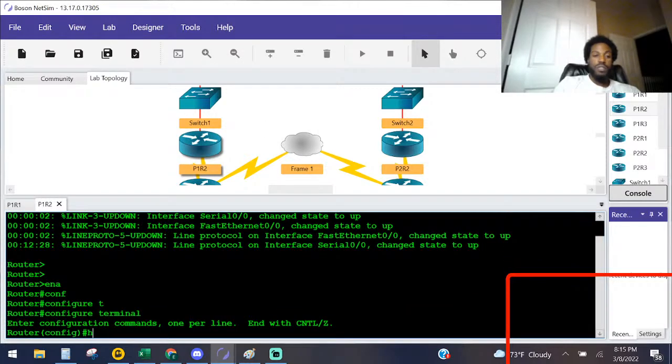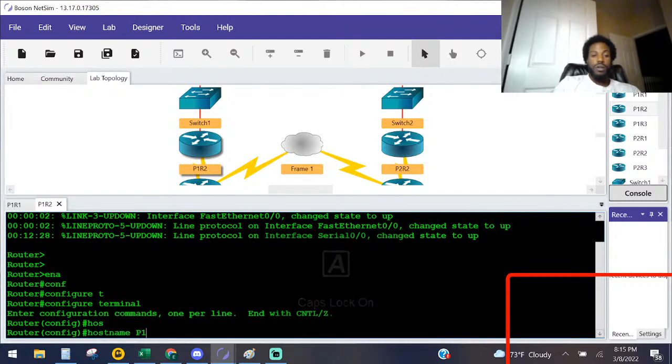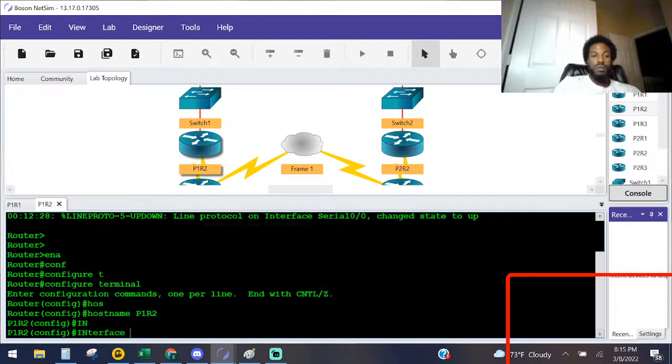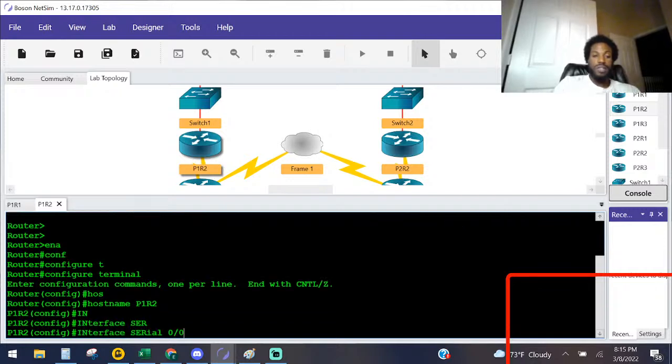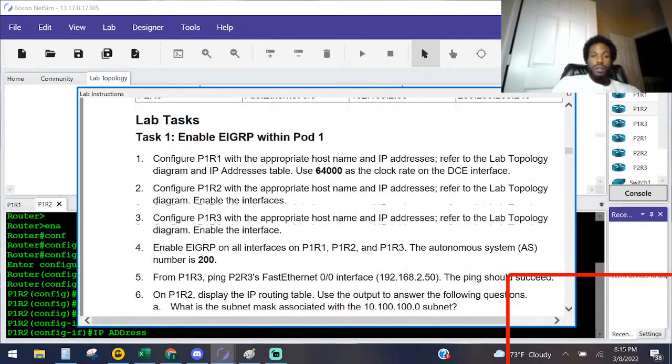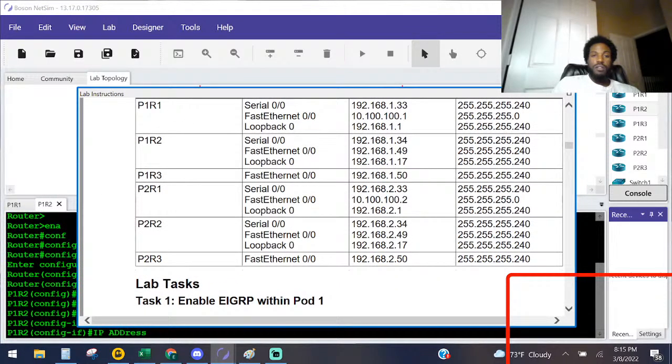Enable, fix his hostname. Hostname is P1R2. Let's do the serial interface first, 0/0. His IP address was, go to the addressing guide, 0/0 is 1.34, right? You see that? Got any questions so far, or am I losing anybody?